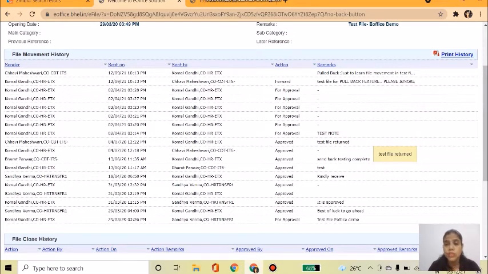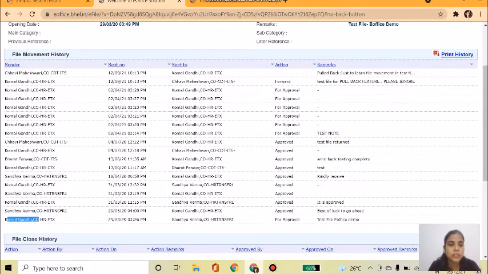Now, one thing to be noted is that even yellow notes are also tracked in movements. The movement of yellow note, the chit notes hote hain. If you want to see the difference between green note and yellow note, you can click the link coming above. So you can do that and you will find what is the difference between green note and yellow note. So for yellow notes also, when we are sending the file from one draft to the other for the yellow note, you can track the movement there itself. So this is the movement.